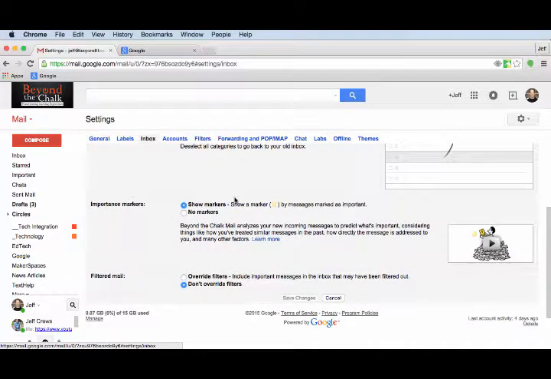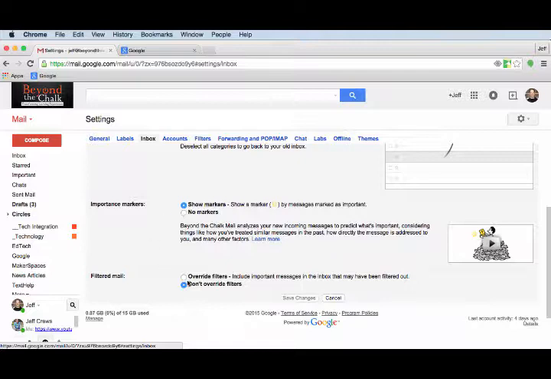The other thing that Gmail does is it will look at your messages, and based on how you've treated the messages in the past and similar messages, it will either mark that as important or not. So if you see a message that has this marker, it means Gmail has said, yes, you've treated all these messages that are similar to this, and very importantly, you've responded to them almost every time, so we're going to label these as important. I can turn that off if it gets too annoying or if it's not doing what I want it to do.